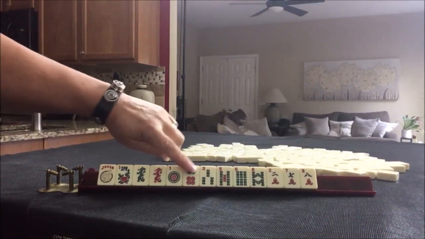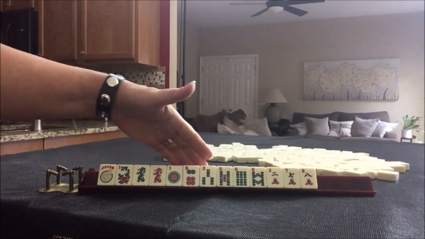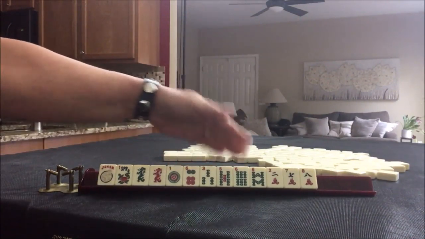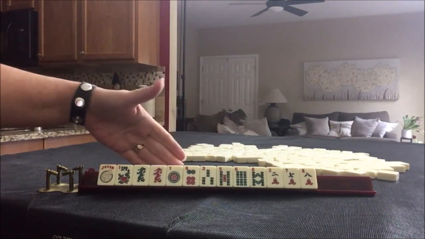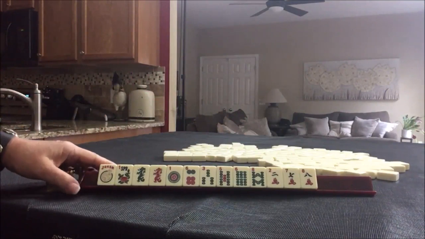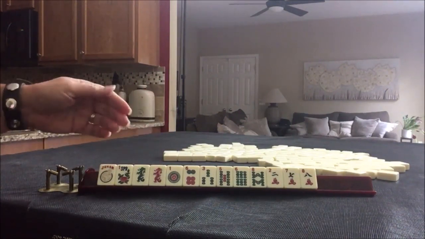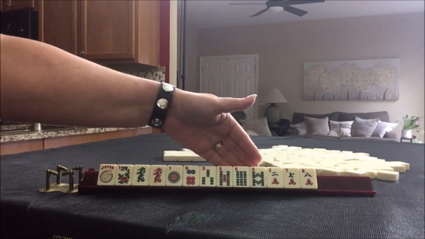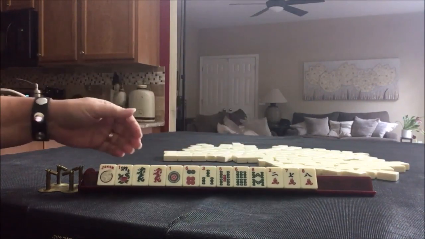I do see 3-6-6, but we have no nines, so I don't think I would consider 3-6-9. Since we have no four, I wouldn't consider 2-4-6-8. We have no nine or white dragon, so I don't think I would play a year hand. We have only two dragons, so I wouldn't play winds and dragons. I think what I would do here is play consecutive run, 5 through 8.